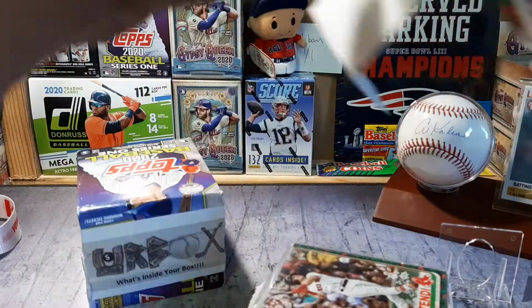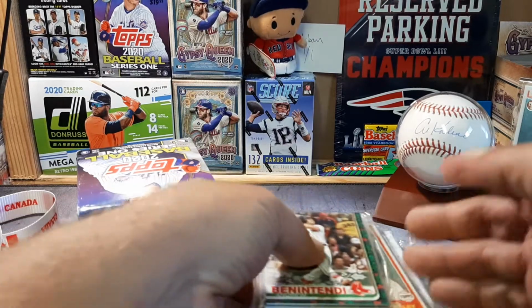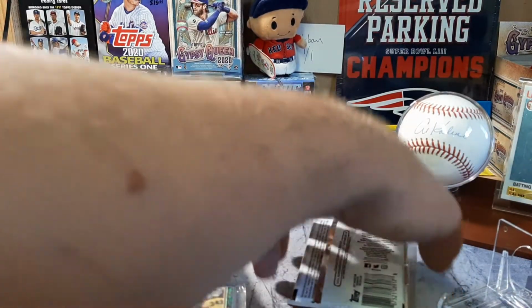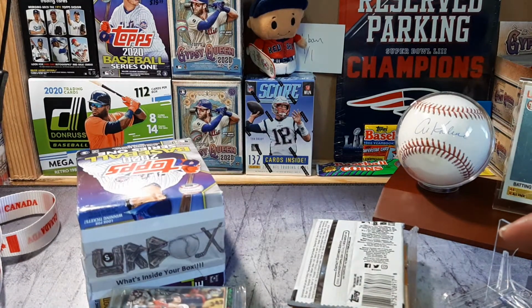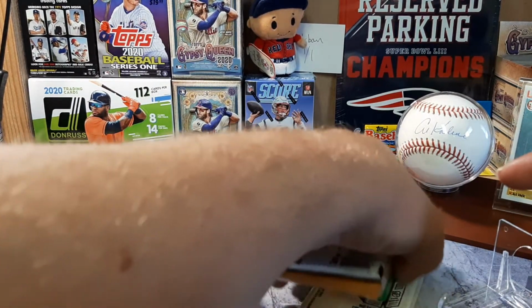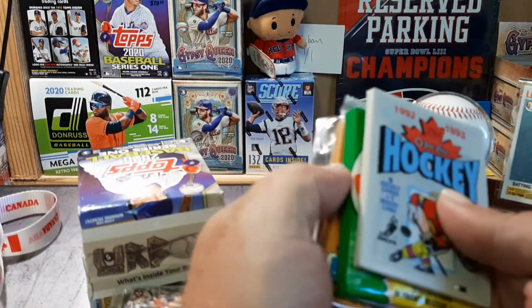And then looks like we have some packs and some team bags. Nice. So a couple team bags. I think what he does is he gets to know you and your favorite teams, players, and that's how he goes about assembling those.